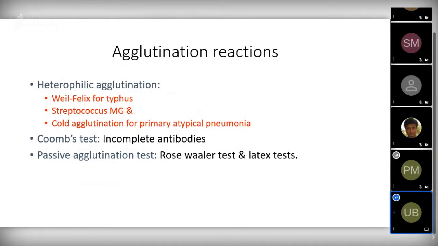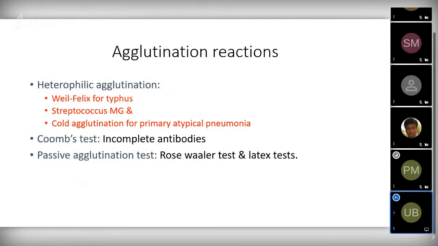Usually what we do, as I said in the first point, is that specificity for the antigen-antibody reaction is a must. An antibody which is specific to the antigen can only react with that specific antigen. Is it? There are certain conditions where instead of using the antigen specific to the antibody, we use another antigen because of cross reaction. Say for example the Weil-Felix test, which is done for typhus fever.